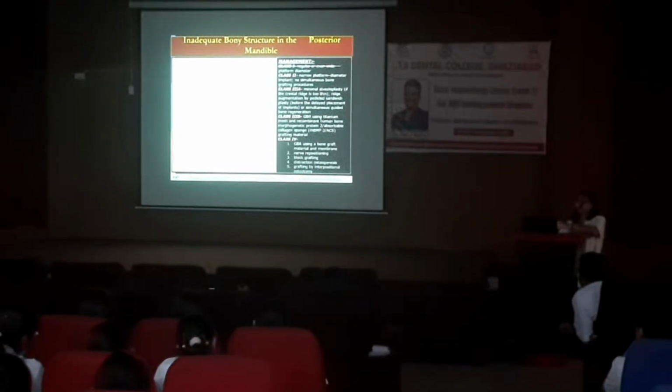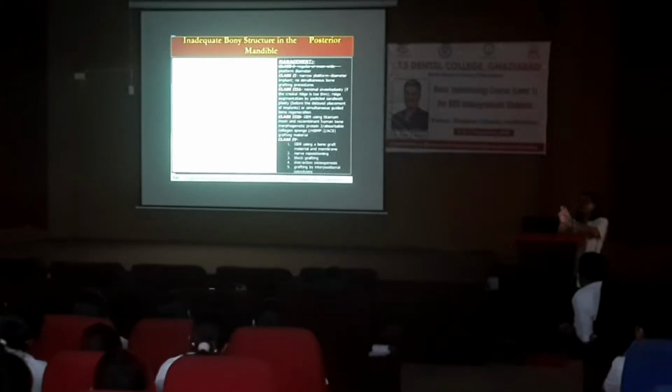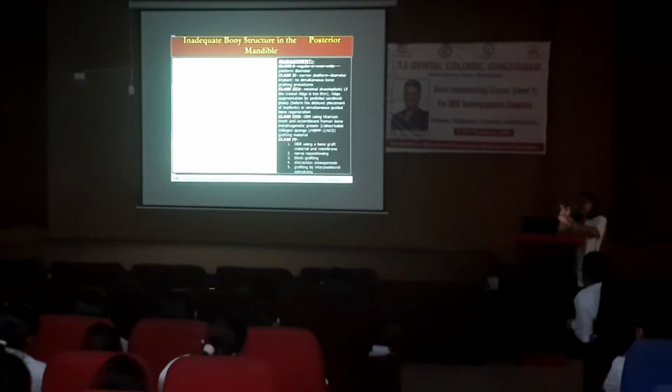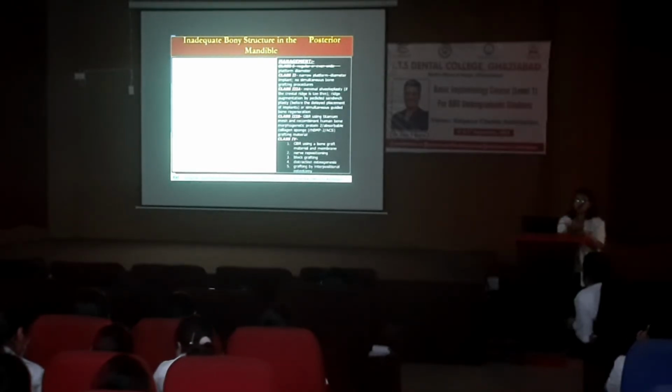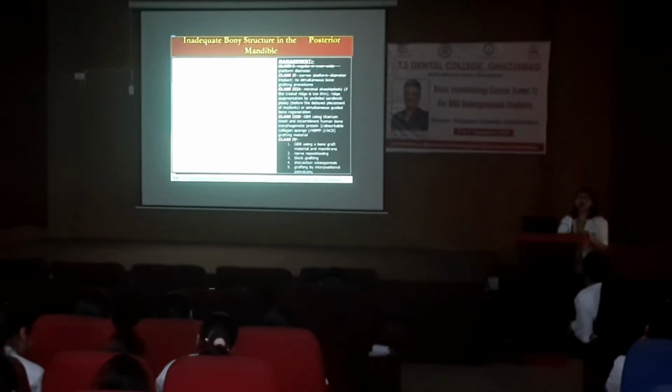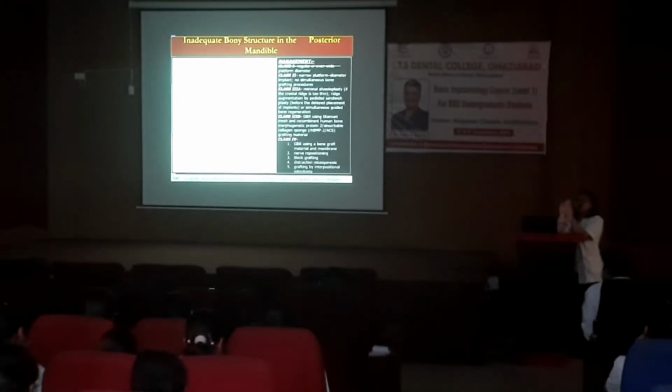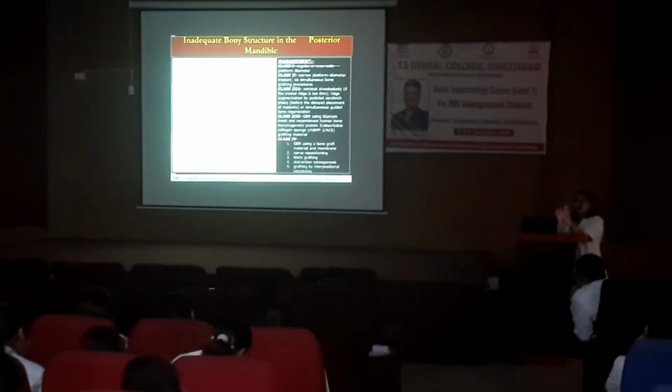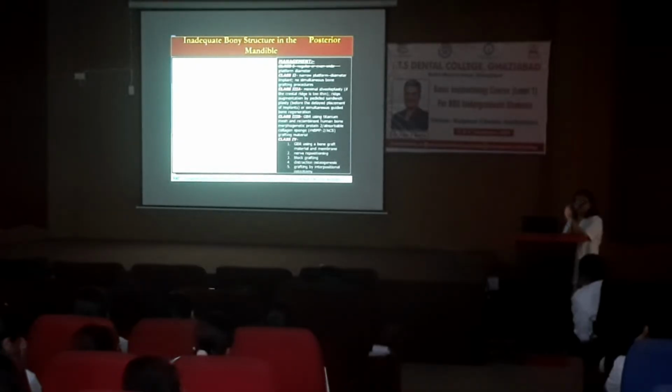You can go ahead with a, if it is 5 millimeters width. For a 5 millimeters width, you need at least 7 millimeters width for an implant placement. Why? Because as Sir told, all around the implant you need bone. How much bone is required? At least 1.5 millimeters of bone should be present on the buccal, lingual, mesial and distal. So this 1.5 mm of bone cover should be present. So if the ridge width is 7 millimeters, 1.5 buccal, 1.5 lingual.